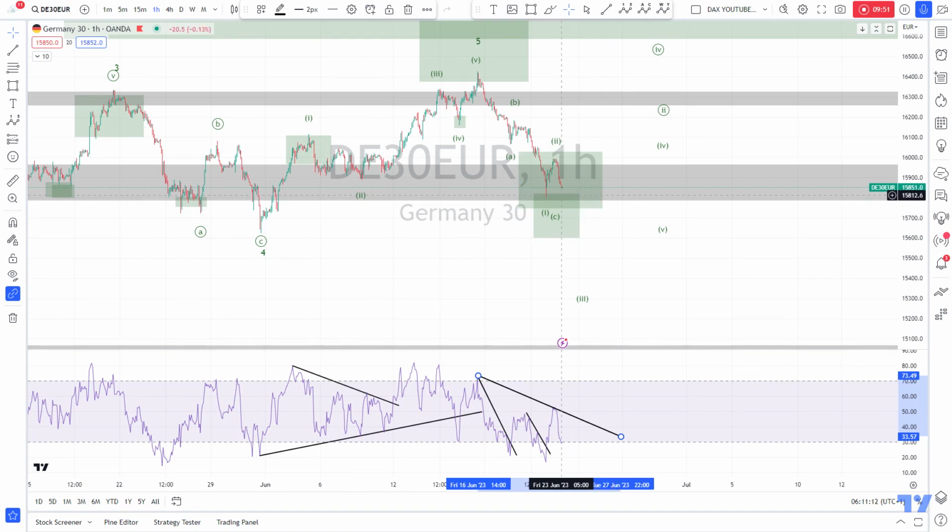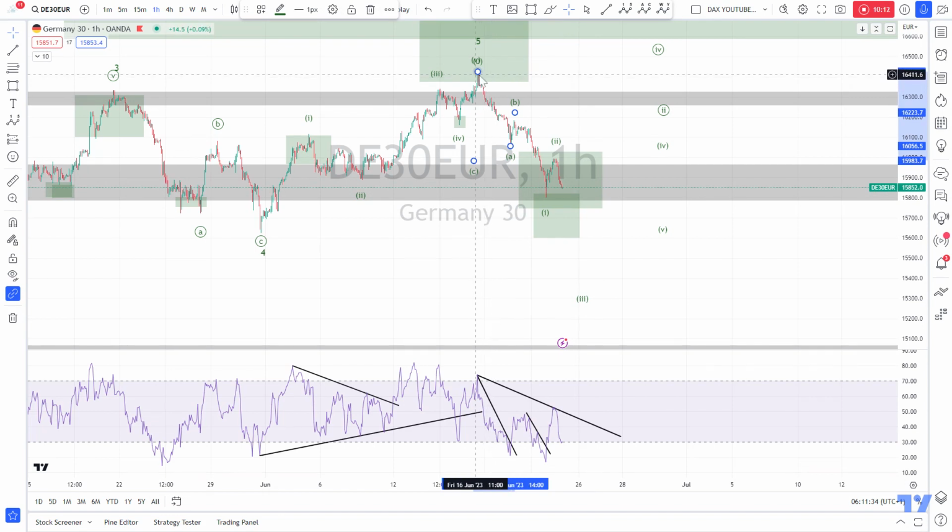3 scenarios. So either our low is in here as a wave 2 and we start to move up, or today we make a deeper low and we start to move up, or we have something extremely bearish today. Everybody sees that the high is in, and then we have 1, 2, and way more downside today.